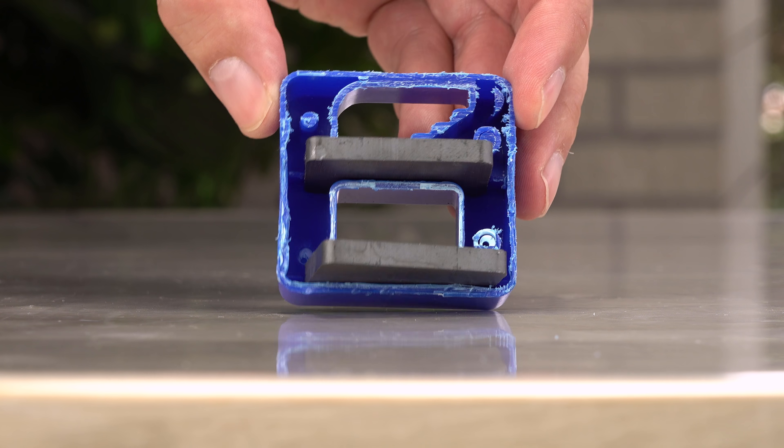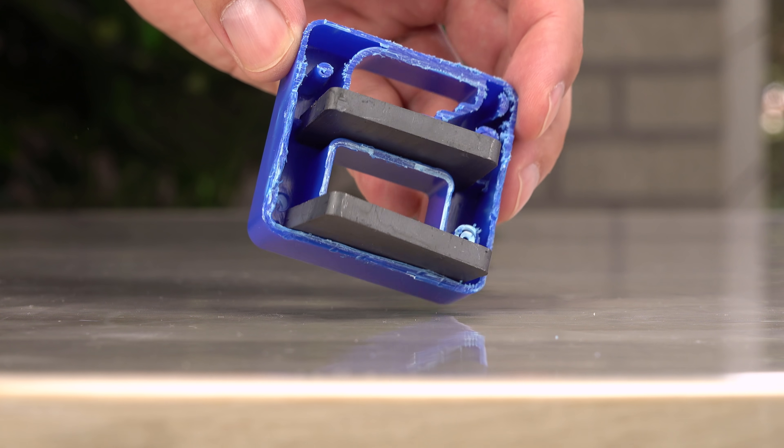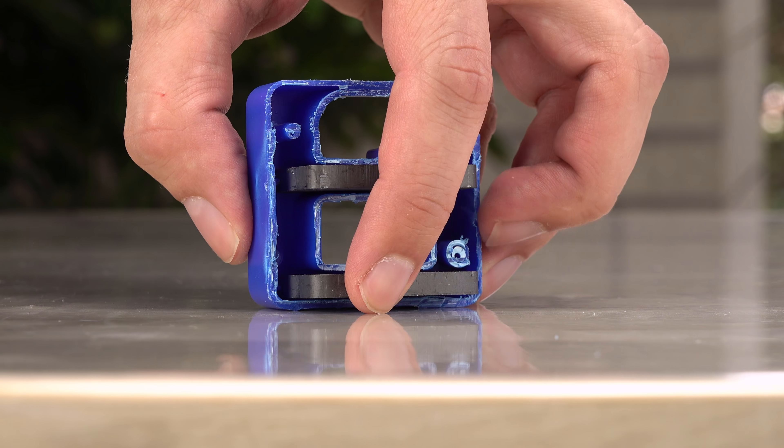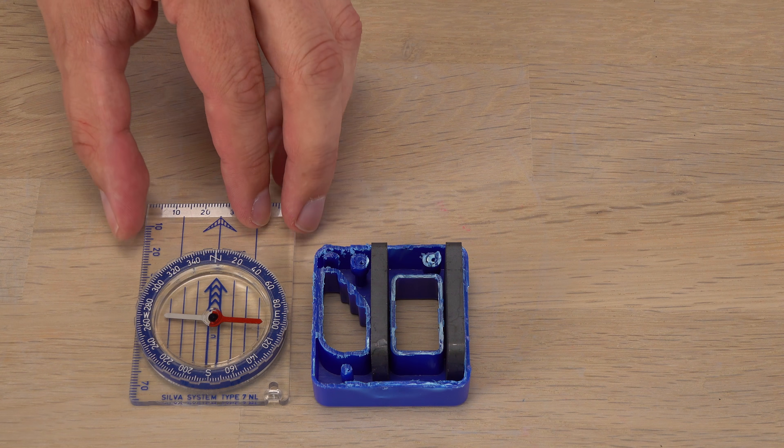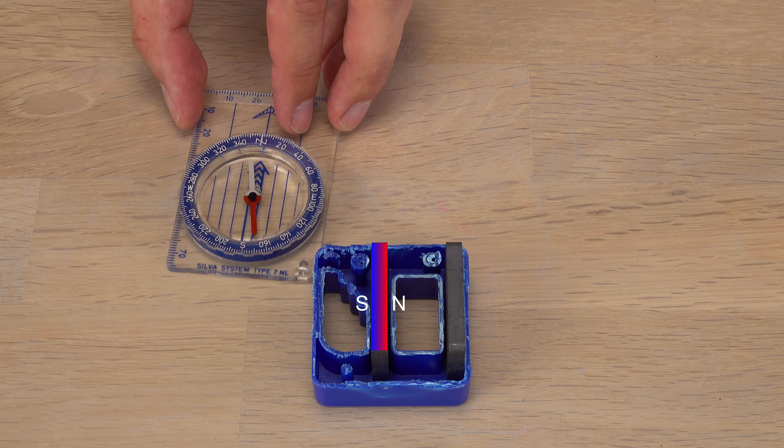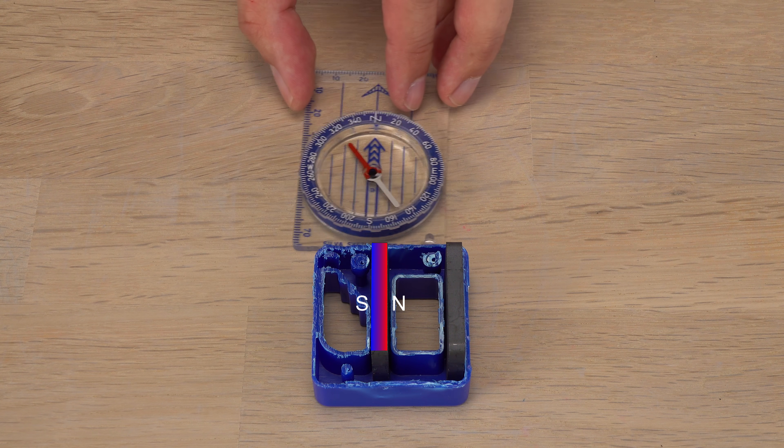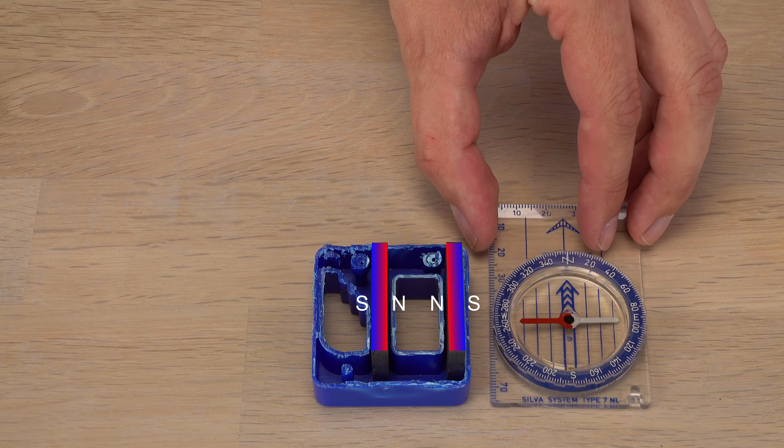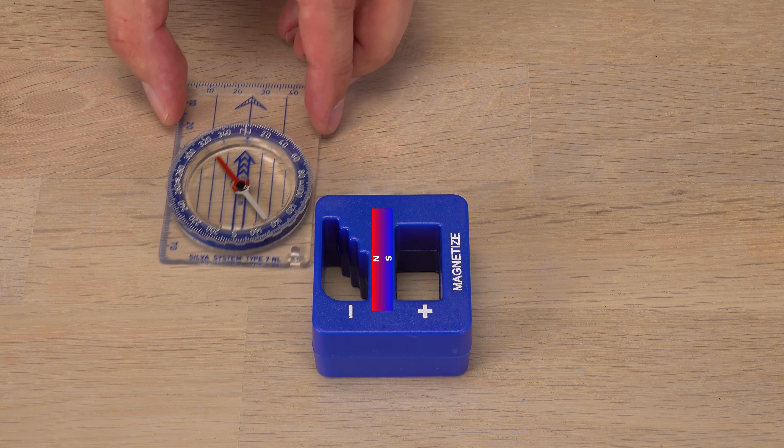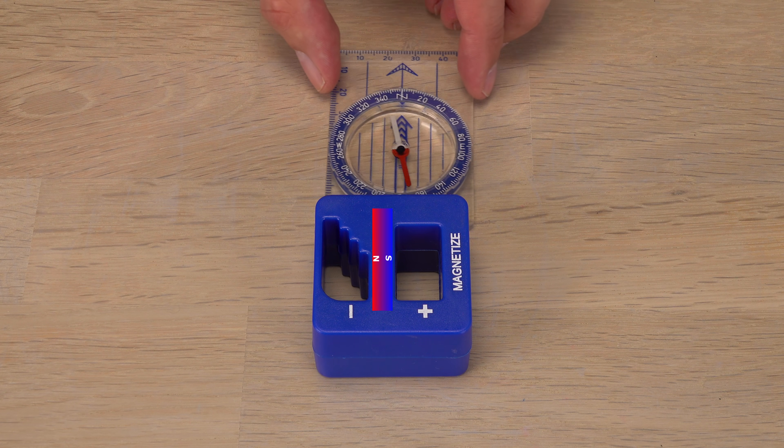It contains a couple of basic ferrite magnets and air. The magnets have the poles on their large surfaces and equal poles face each other in the magnetizer part. In the type that magnetizes the tip as a south pole, north poles face each other. And of course opposite in the one that turns the tip into a north pole.